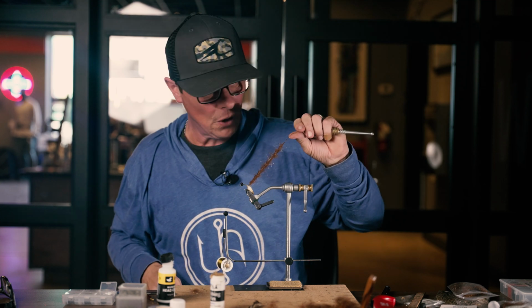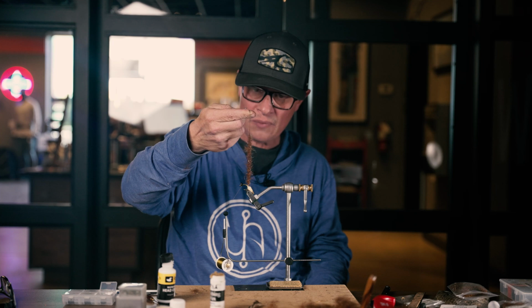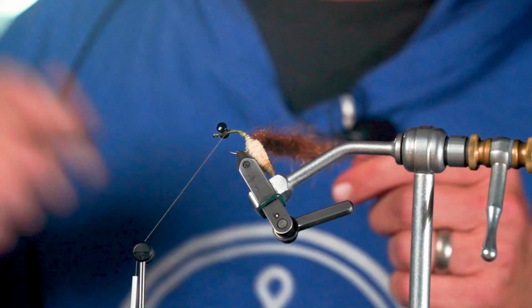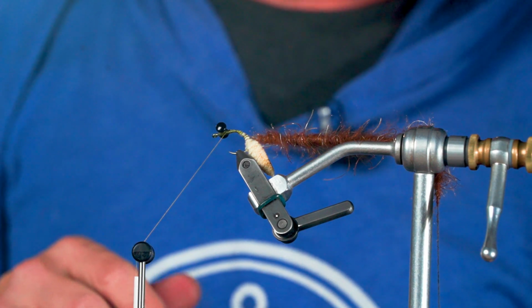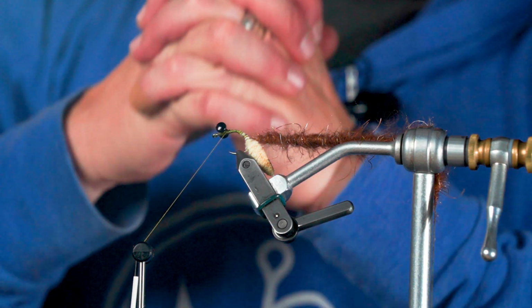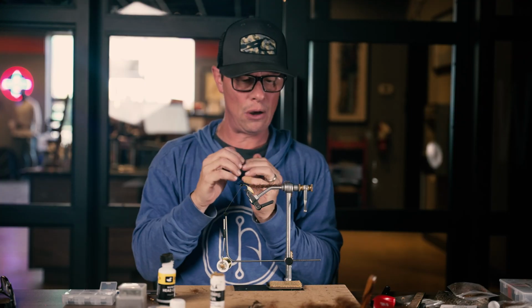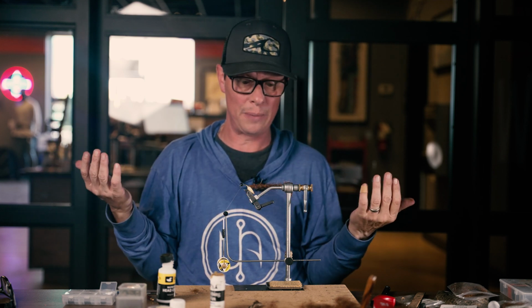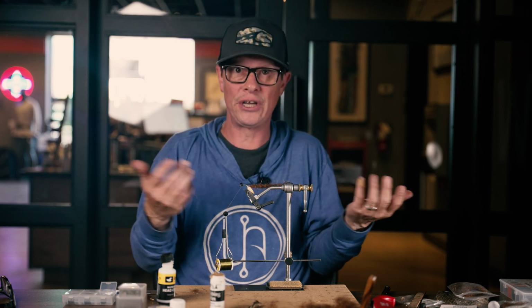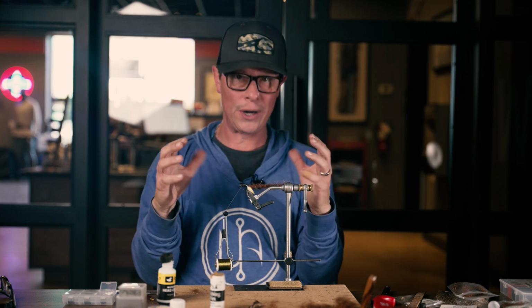And there we go. Okay, you let go and you kind of pull back on your dubbing loop and things tighten up. So the instinct here is to grab your bodkin and start picking. But all those legs are tied down. If you start going in with a bodkin and moving them, things are going to move around and get discombobulated, and now all of a sudden maybe uneven, maybe a whole patch of dubbing comes out, and now your loop's got an empty spot in it, and now you're cutting it off and starting over.